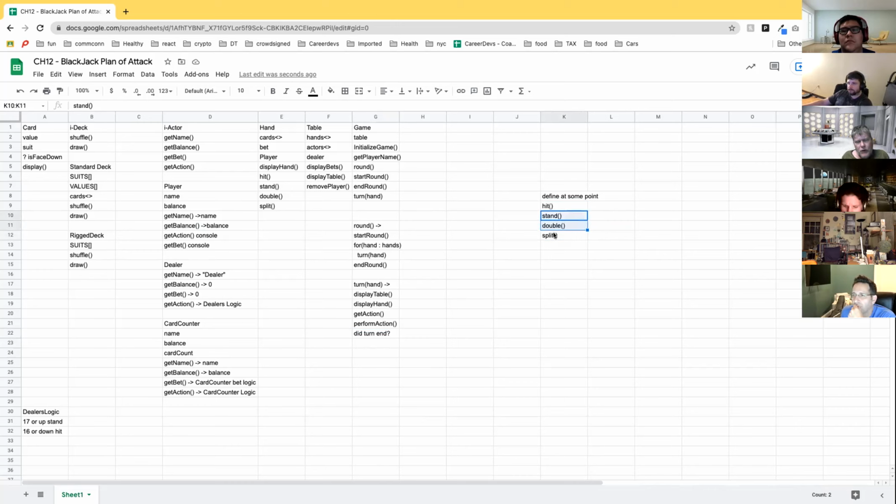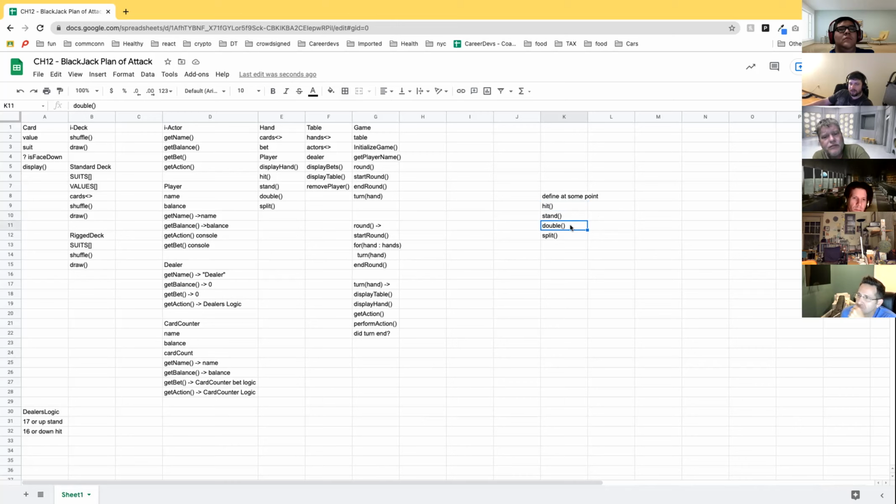Normally, hit doesn't end turn? What doesn't? Well, it does if you go over. That's what I'm saying. It would end turn if I busted. Yes, but that is true. It can end the turn, but it doesn't end the turn itself. A certain scenario does. So hit doesn't necessarily end the turn. It's what happens on the hit that ends the turn. True. So a stand definitely ends the turn, and a double always ends the turn.